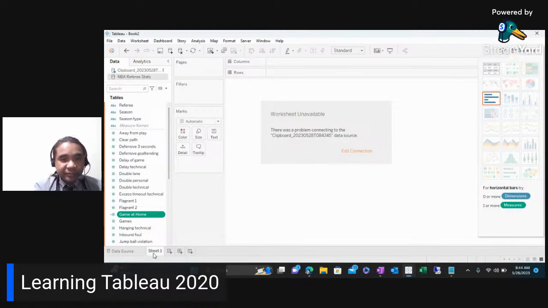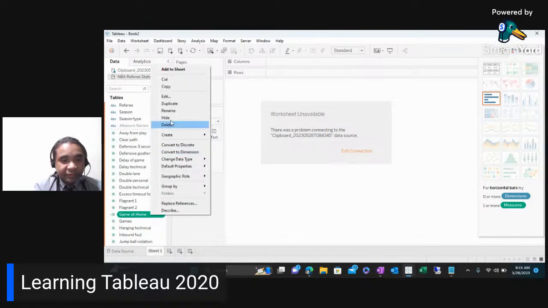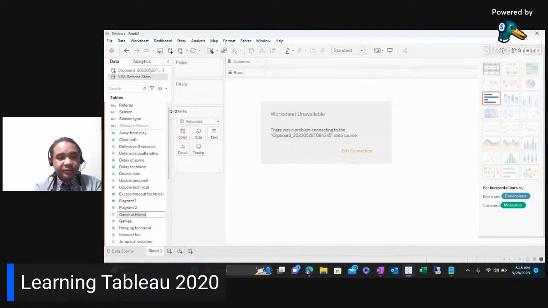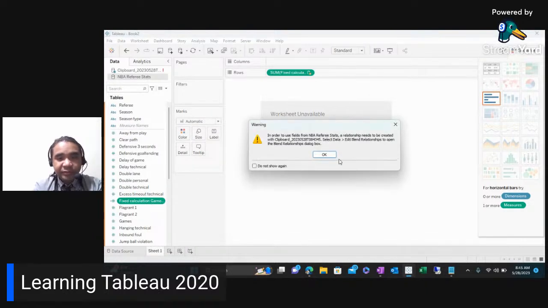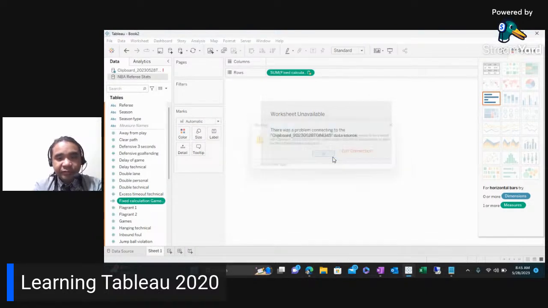So let's do this. Let's take, where is games at home? This should be renamed so that we can spot it better. So fixed calculation. Now, the stats we were trying to get is supposed to be the wrong field. So we have to change the field.